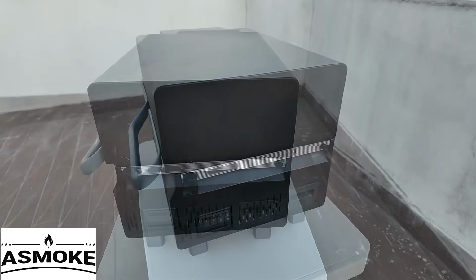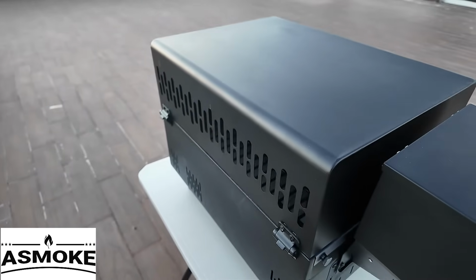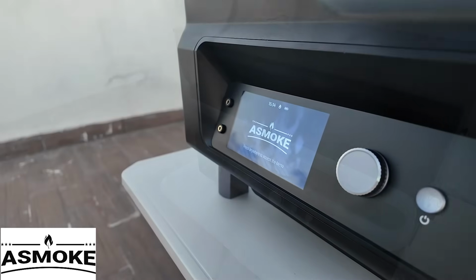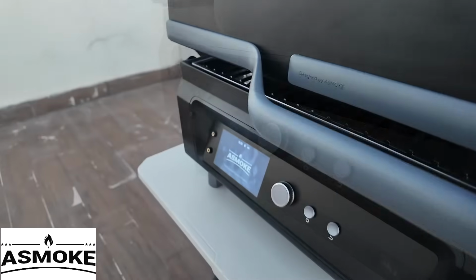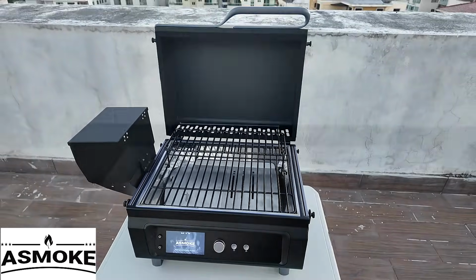Now, ASMOKE specializes in high quality portable wood pellet grills. Now, these grills are said to deliver rich, smoky flavors using all natural apple wood pellets. They're known for their compact design, as you can see, and innovative ASCA technology, which stands for Automatic Steam Culinary Applications. Now, this patented technology is one of a kind. From start to end, it makes your grilling experience better.